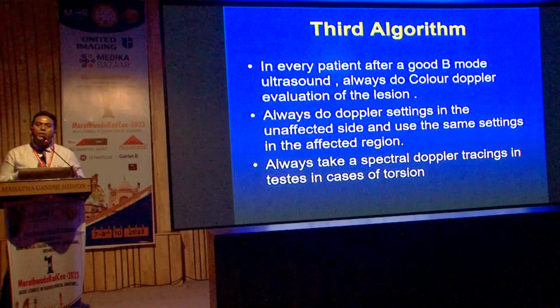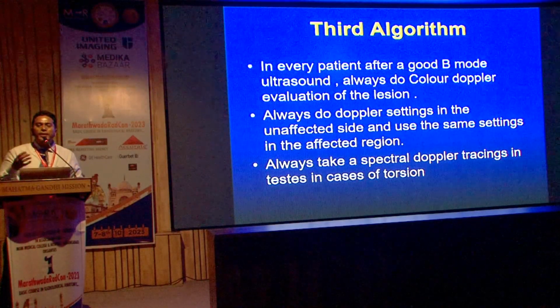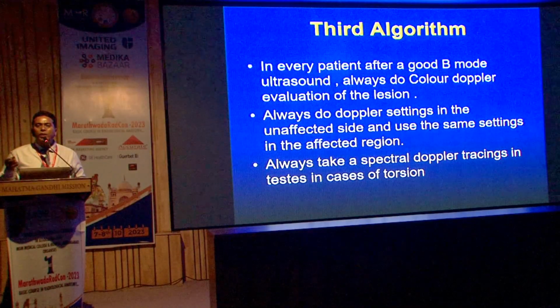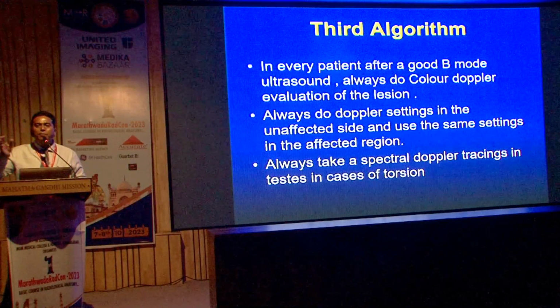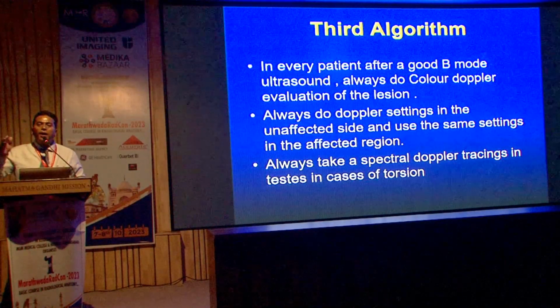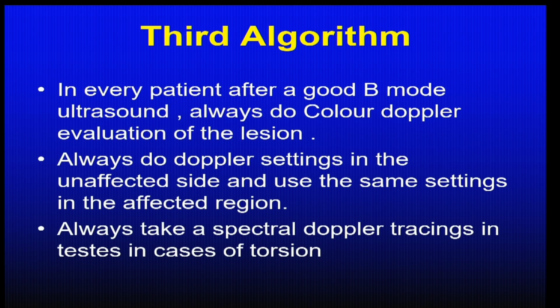You want to set your machine to look at scrotal flow. So you all know that the testes has low flow settings. There might be a button in your machine. Just click on that, say low flow settings, and the machine gets accustomed. Again, set the machine on the normal side because that becomes your benchmark, and put the same settings on the contralateral symptomatic side, and then you have a split screen, and you know that this is looking normal and here there is increased vascularity, and then you know you're dealing with something like orchitis.